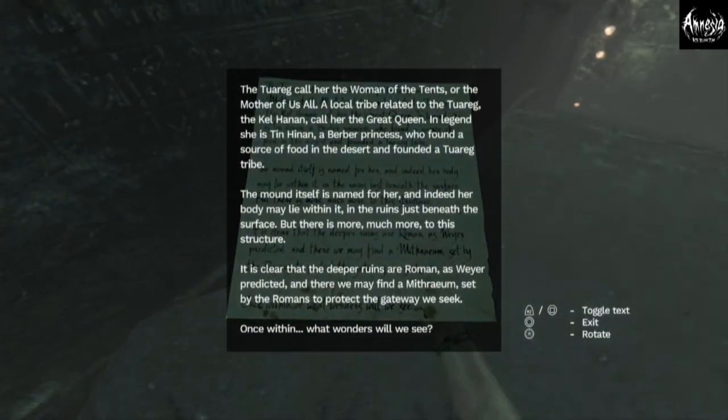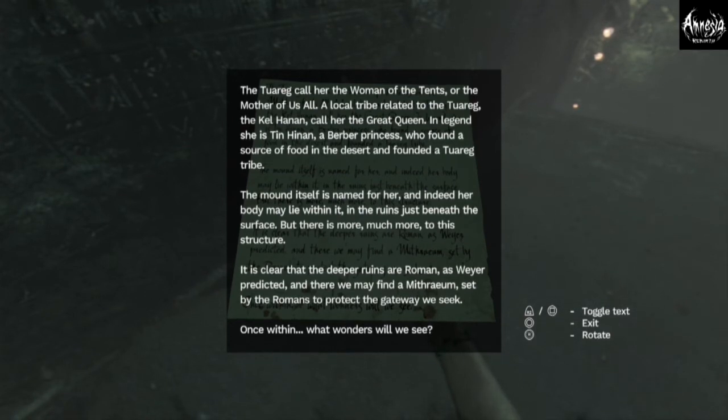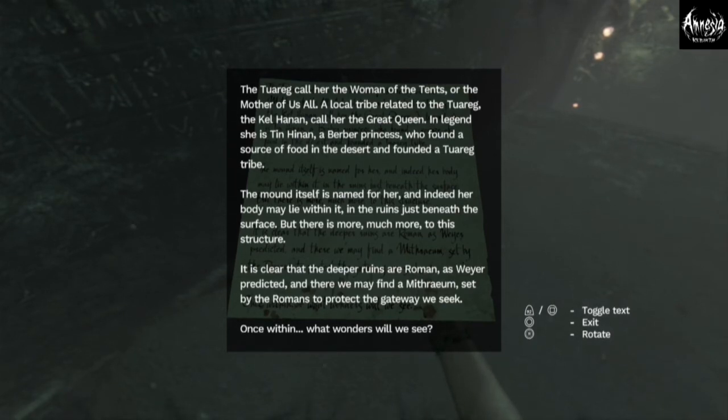The Tuareg call her the woman of the tents, or the mother of us all, a local tribe related to the Tuareg. The Kel Hanan call her the Great Queen. In legend, she is Tin Hinan, a Berber princess who found a source of food in the desert and founded the Tuareg tribe. The mount itself is named for her, and indeed her body may lie within it in the ruins just beneath the surface. But there is more, much more, to this structure. It is clear that the deeper ruins were Roman, as we are predicted, and there we will find the Mithraeum, set by Romans to protect the gateway we seek. Once within, what wonders will we see?